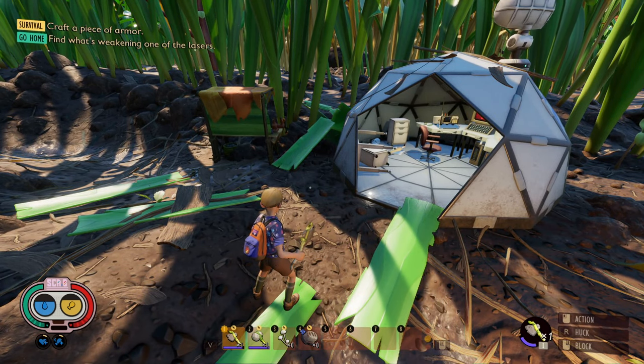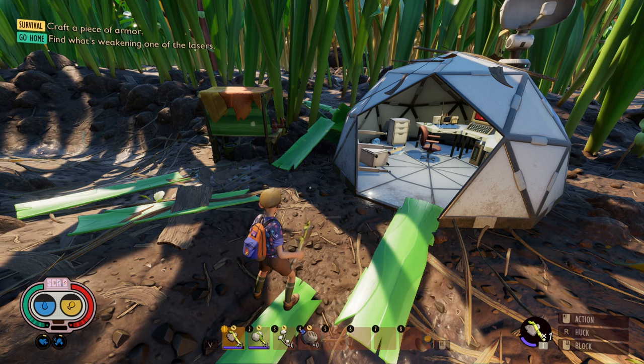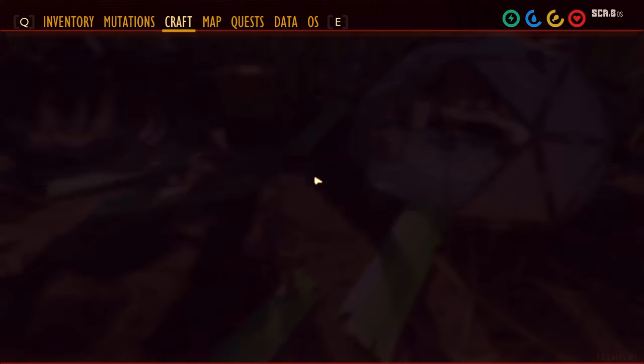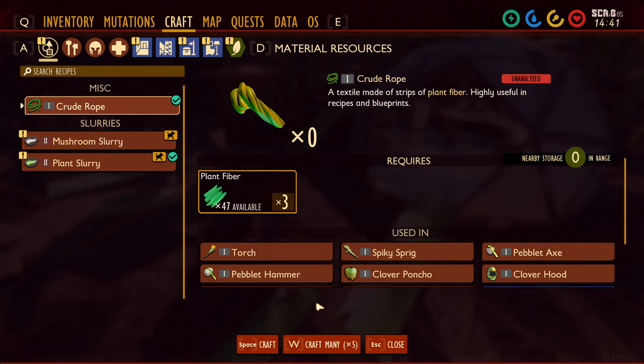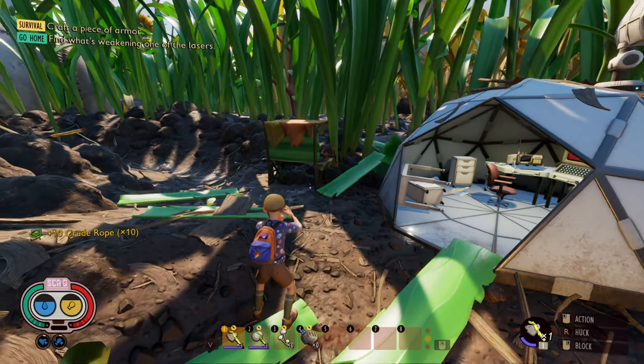When you create and fill a set at one time, you will get a bonus. Clover set will regenerate health. I see. Craft the rope. Base bar, right? Oh, I gotta do the work thing.